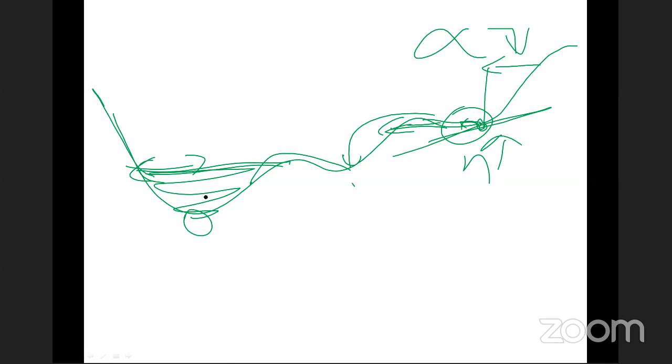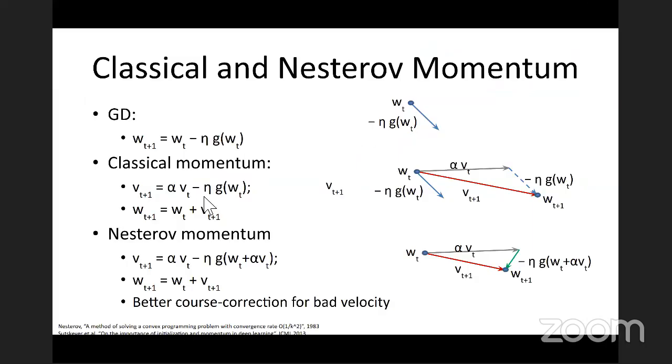Okay, how do we obtain the scaling factor alpha? It's a hyperparameter. There's a good recommended value which is 0.9. It cannot be above 1. If it is above 1, then you can see that this is a geometric series of weight updates. If you look at the absolute value or the L2 norm of the weight update, it will keep adding and it will actually diverge. So it cannot be above 1.